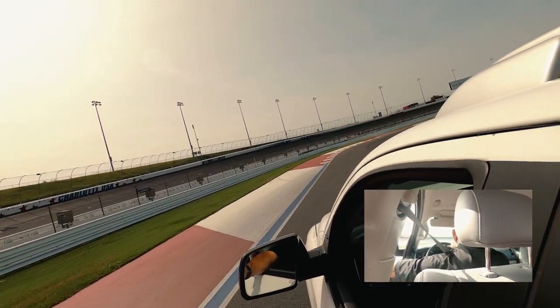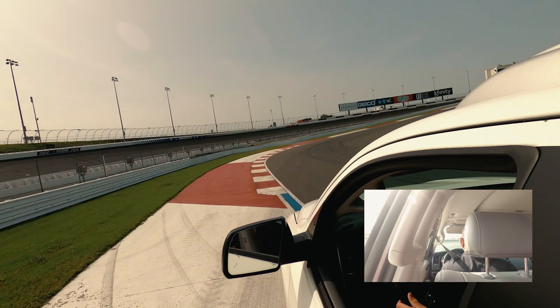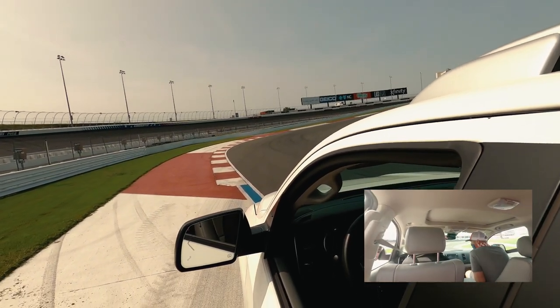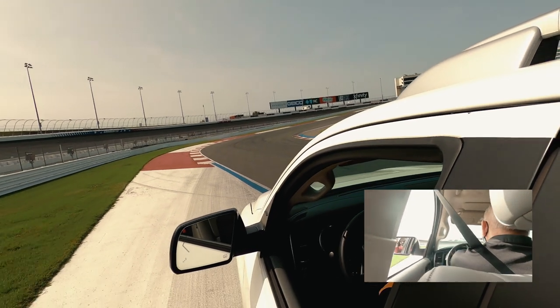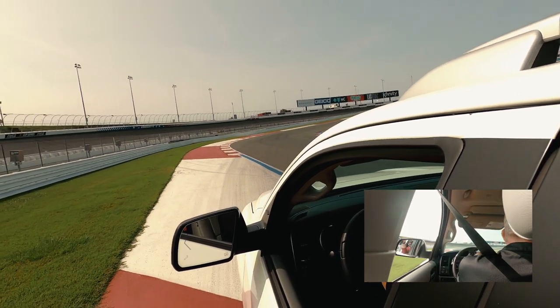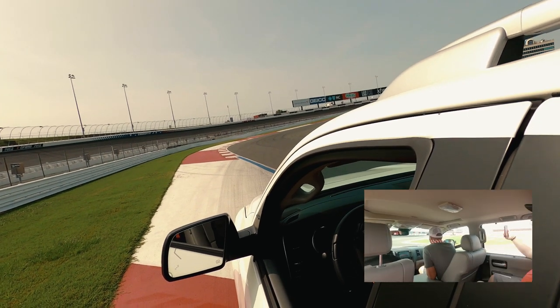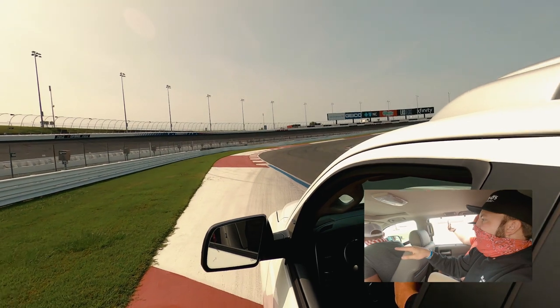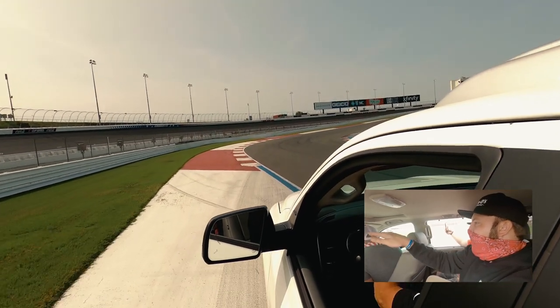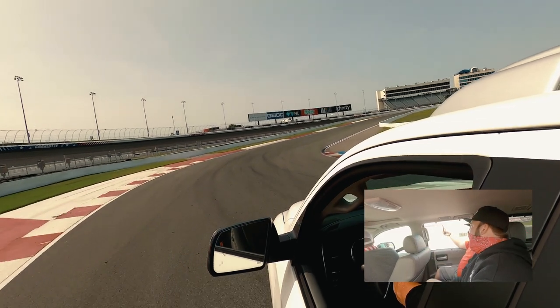And the funny part is, when you see them do the Roval, you think they're going to be on the dark coming out of this. They're over here, they're over here in the paint, and you got to turn right before you get to that curb. So you're going to clip that, almost like right and left front. And then you turn right. Just trying to keep your speed up.